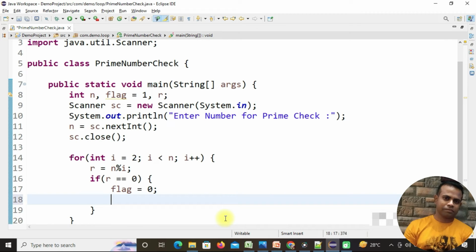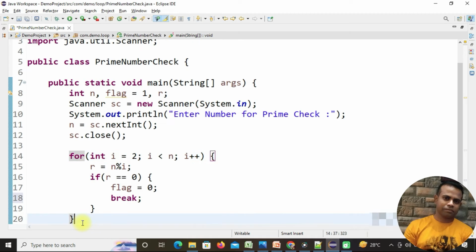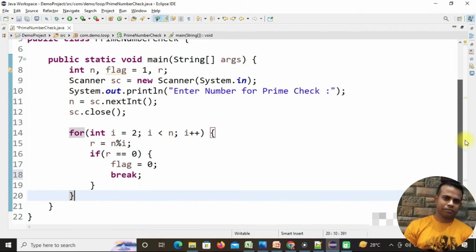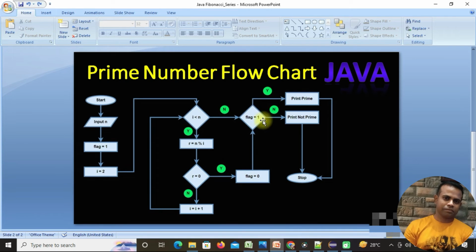You just type break and then a semicolon. This break means once you are in these conditions, you don't want to reiterate this loop again, you just want to exit from this loop. So this is my exit part of this loop. Here my for loop closes, right? So that means this part is done, and once we exit, or if any condition of the iteration is not fulfilled, it will come to this exit, that is the no part.